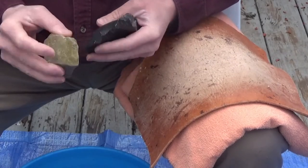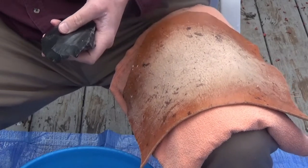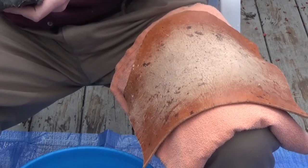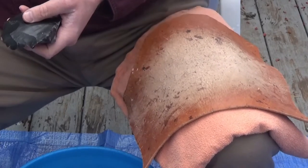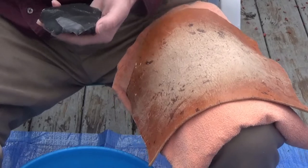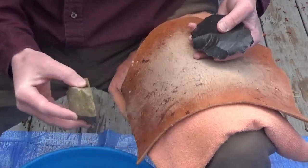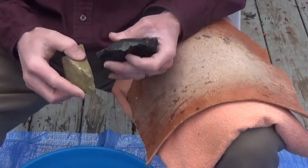So I'm just gonna stop babbling and start grinding some edges. My grinding stone is wet. I don't like using a wet grinding stone, so I'm gonna take the one out of my bucket instead of putting this on my porch. If I have one, I might not even have one. Usually I do, but it appears that once again I've been caught off guard and unprepared. So I guess we're going to use the wet one. The thing about sandstone is it just soaks up all the water, but that's all right. We'll be fine.